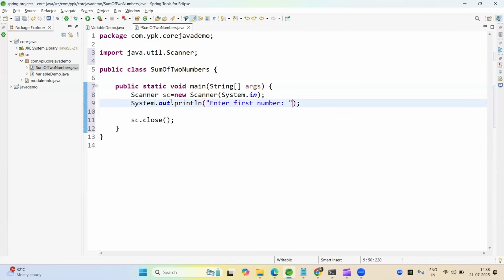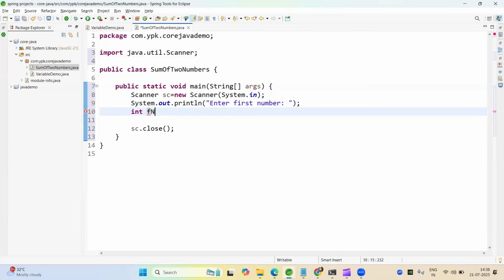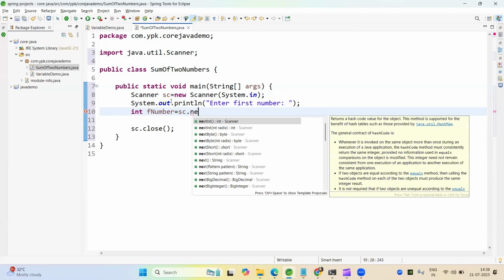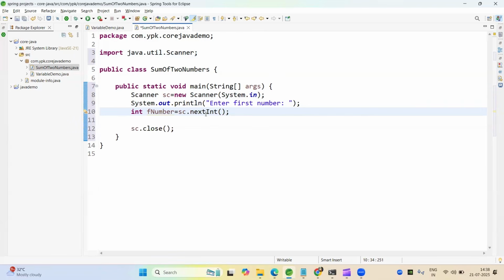And I am creating a variable with int data type, f number, first number equal to, passing input sc dot nextInt. This nextInt is a predefined method which is available in the Scanner class.